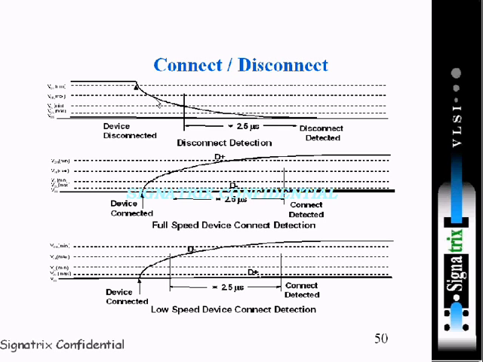Consider a host where I have connected a device, and I am removing that. What happens is the line voltage, that is the D plus line voltage, will gradually reduce. There is a time interval for that. At this time when the disconnection occurs, the hub will check for this much time if the signal is low, before a threshold voltage, below a threshold voltage.